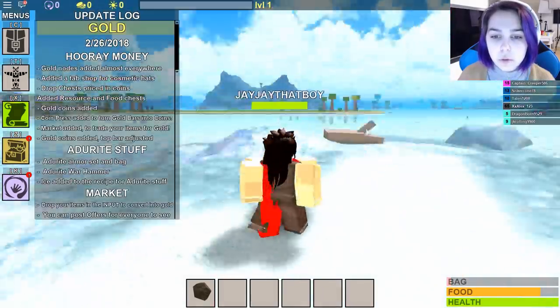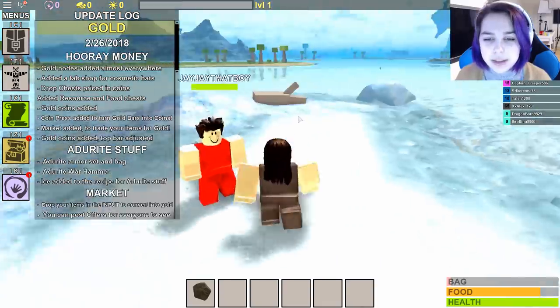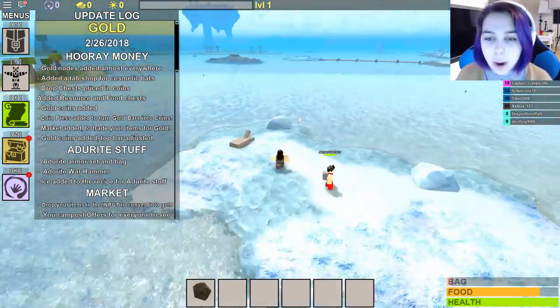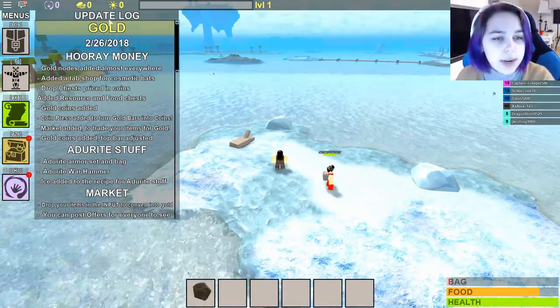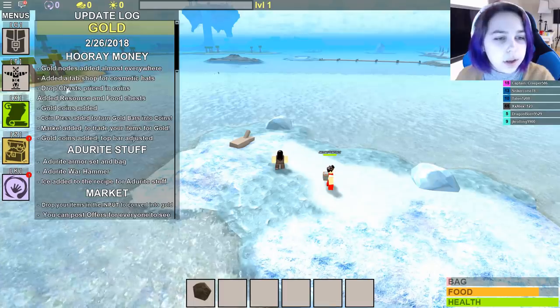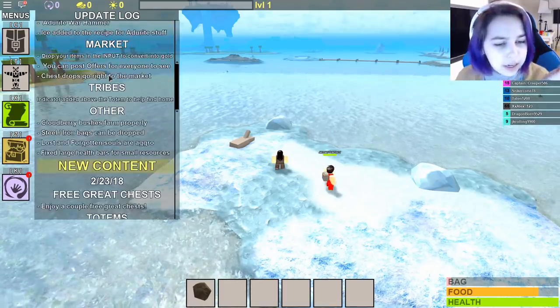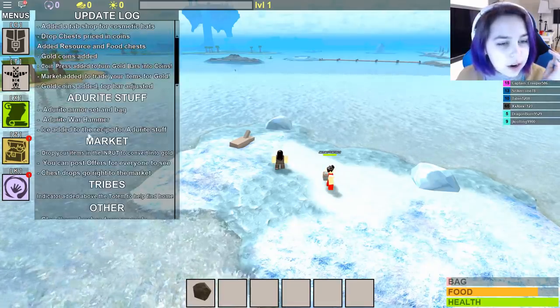Okay, whoa, it is bright. Oh my gosh. Hi. Why is there a person? Where are we? What is going on? Why is it so icy? Why are there sharks out there? Hooray, money. Update log, gold. Gold nodes added almost everywhere. Is this new content? Oh, free great chests.